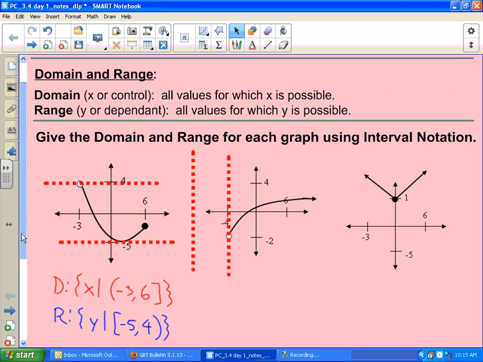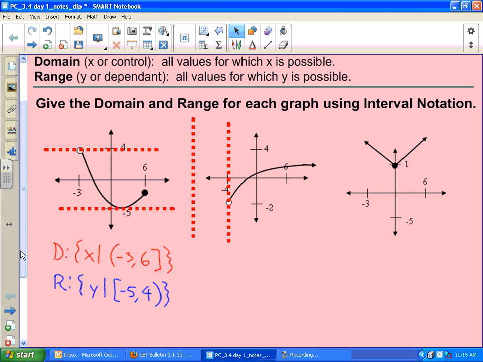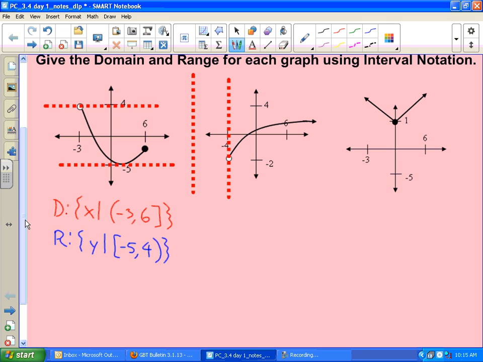Yeah, so it looks like a radical function there. So again, I have an open circle on -4, and then the graph just keeps going to the right. So I don't include anything to the left of -4. But I can say from -4 to infinity. That would be that domain.